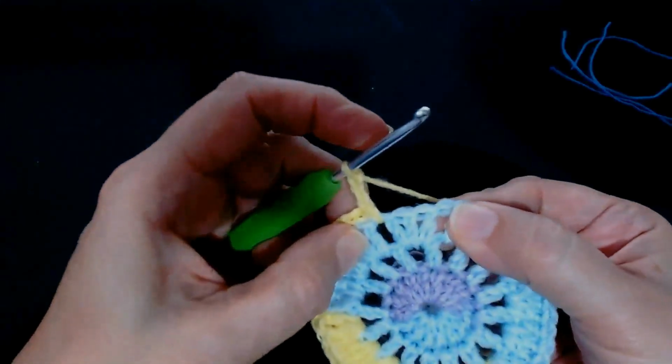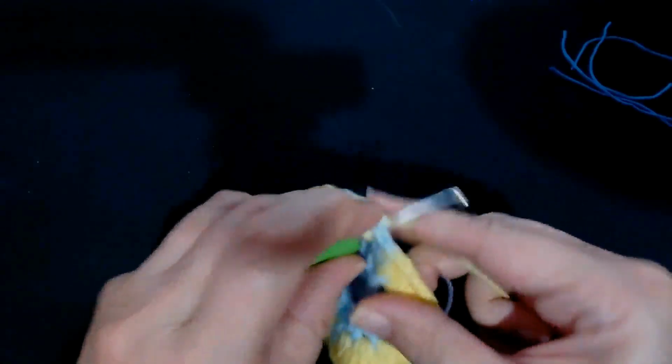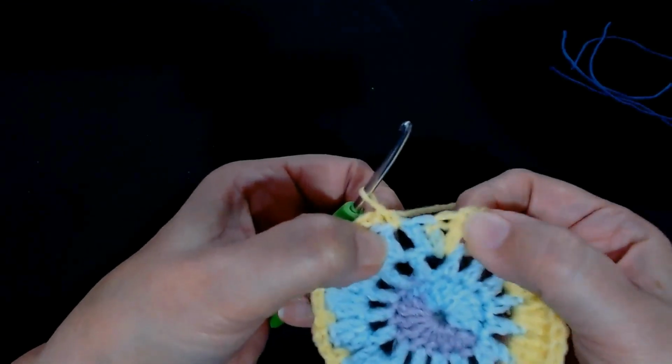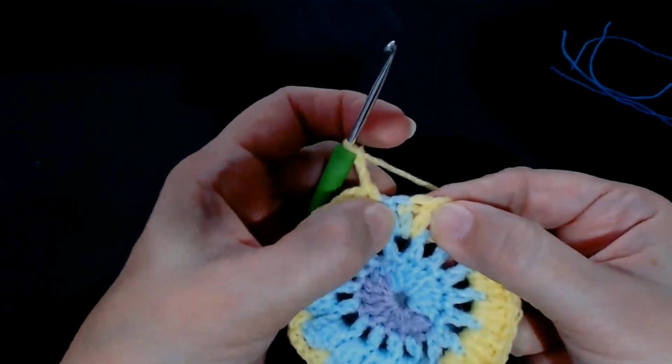1, 2, 3. Just pull it apart and skip 1, 2, 3 and double crochet into there. 1, 2, 3, skip 1, 2, 3, double crochet. So you're skipping each of the little sets and going into the space in between in your clusters. 1, 2, 3. You'll skip those 3 stitches and do your double crochet.